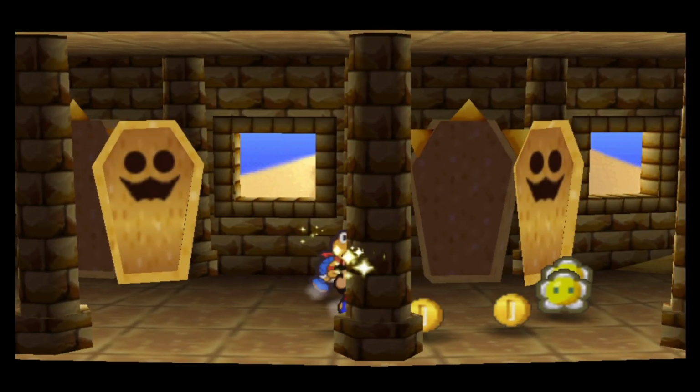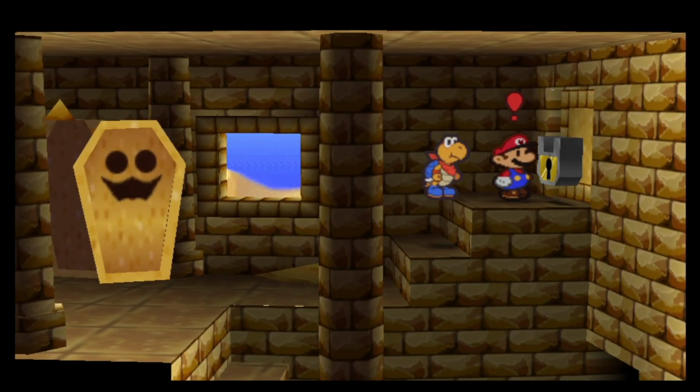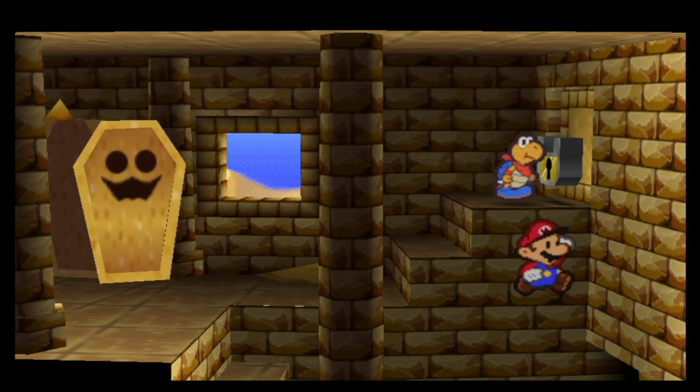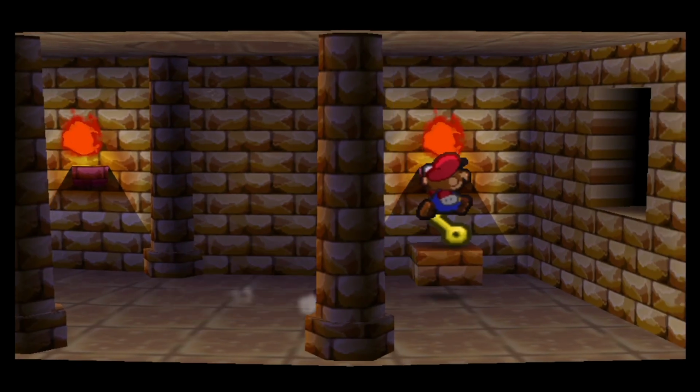And now at the end of the room, we meet a split pathway, but the upper pathway is not really an option to go to, it requires a key. So we are forced down. And wouldn't you know it, down here is the key.